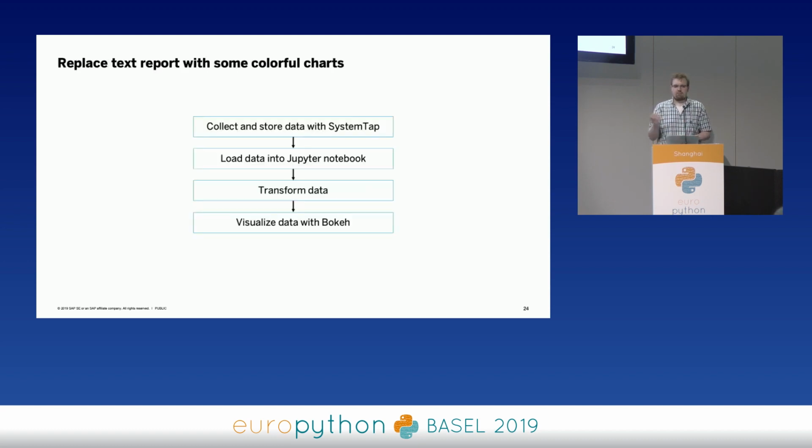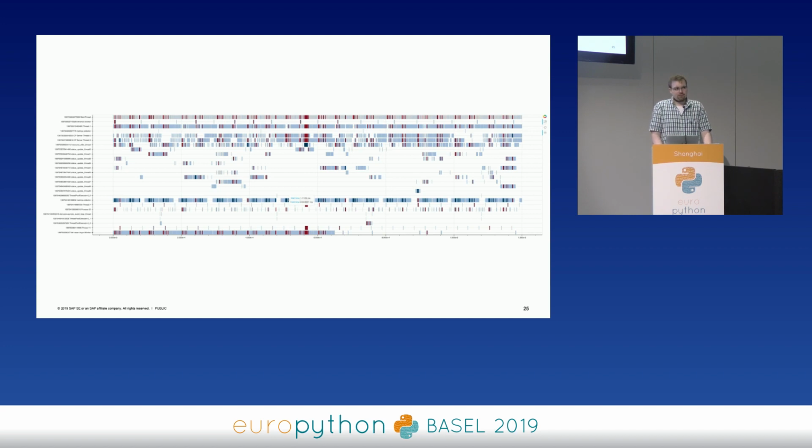Therefore, the idea is to still use SystemTap, because at least it proved that we can collect the data with SystemTap and print out a text file, which we can then load into a Jupyter notebook and do various analytics on. We can create nice charts and visualizations, all the things we can do with our data science tools. I think that's one of the nicest things about Python nowadays, that we all have these nice visualization libraries at hand to make data easy to recognize. What I did is to visualize that with Bokeh.